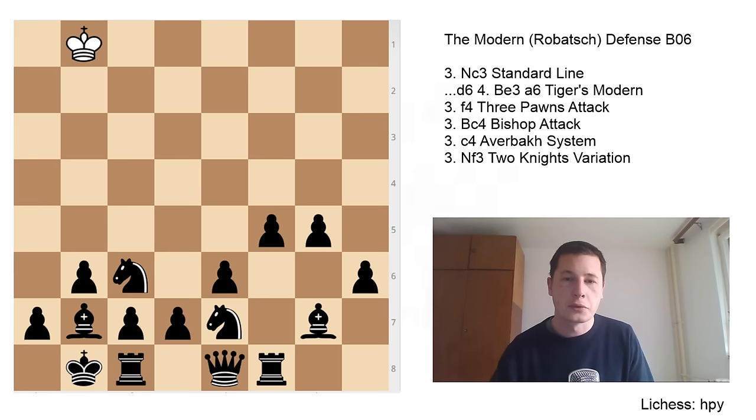So, six variations to cover, six very exciting openings. They are all different. I have to say I'm looking forward to the Tiger's Modern the most, because I think it's the best way for black to play, and Tigran Petrosian definitely helped develop the theory. And I hope you are excited too. Let me know what you think. Let me know which variation you are looking forward to the most.